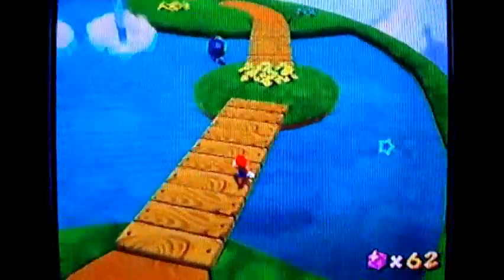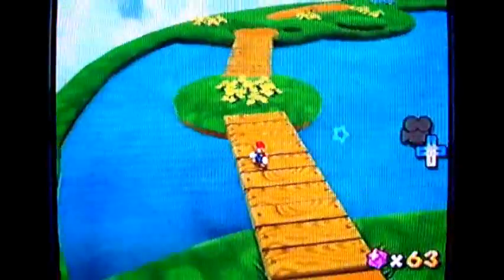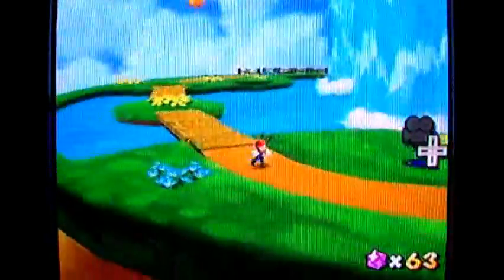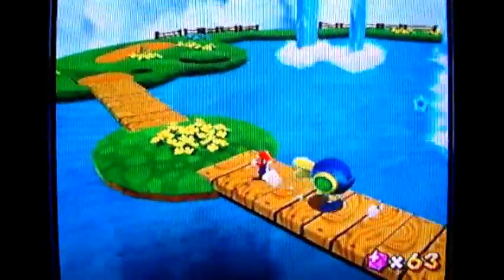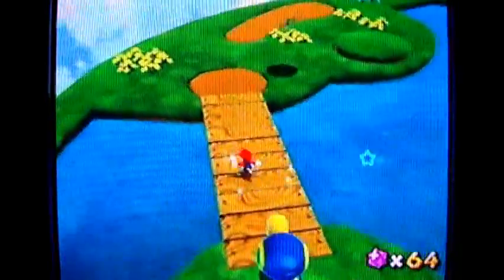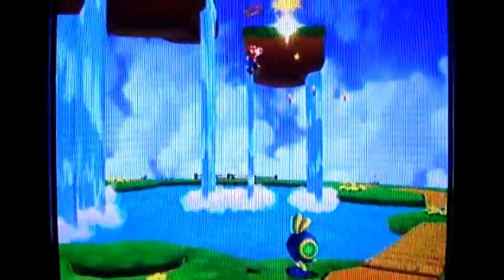Hey, come back here. I thought you were on my tail. Hey, don't fall in the water. No! You're not supposed to do that. Well, there's another one. Oh, there we go. Okay. It's time. Come on. Come on. Come on. And launch me. Woo! Oh, that gives me an ice flower.